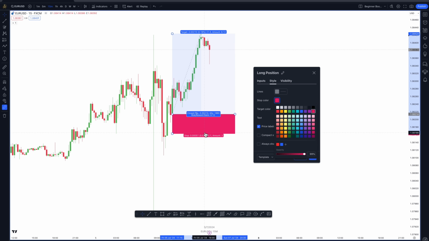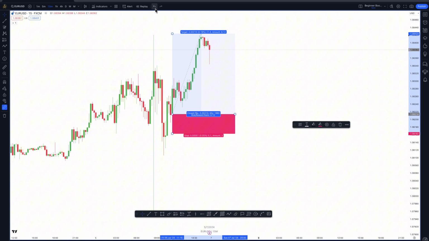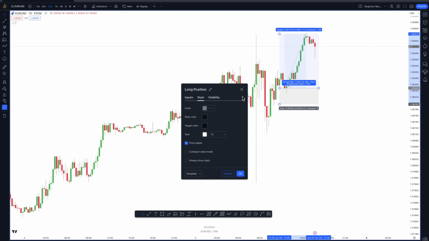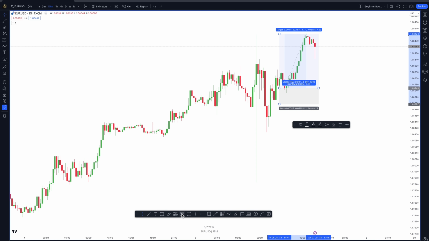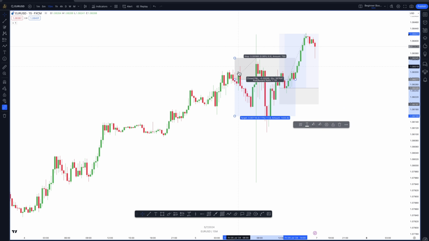You can color it the way you want. I'm going to press undo again. So play around with that, whatever colors you want, both for longs and also if you want to go short, same. Stop loss here. You can play with take profits, wherever you want to take a trade.